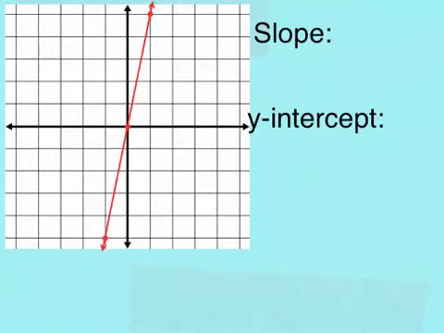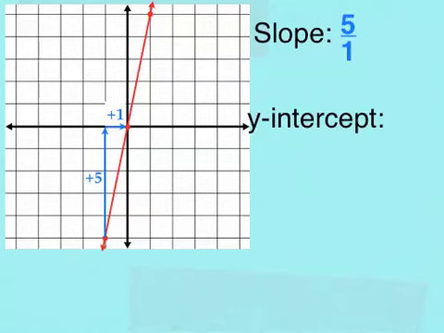The next example, we're given this line. Again, they want us to write an equation in slope-intercept form. The 2 things that I need to write this equation are the slope and the y-intercept. I'm going to go ahead and count the slope on my graph. At whatever 2 points you choose, you count. We should end up with the same thing. I'm going to count up 5 from the point furthest to the left, and then I need to go to the right 1. So my rise would be 5, and my run would be 1. So I have 5 over 1.